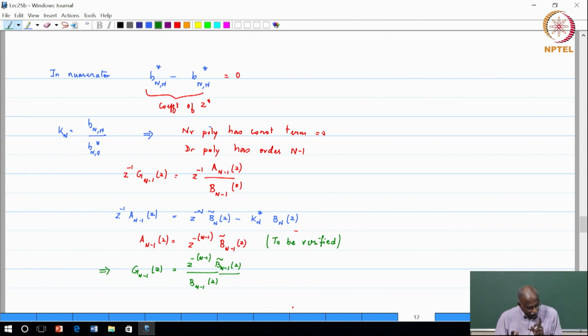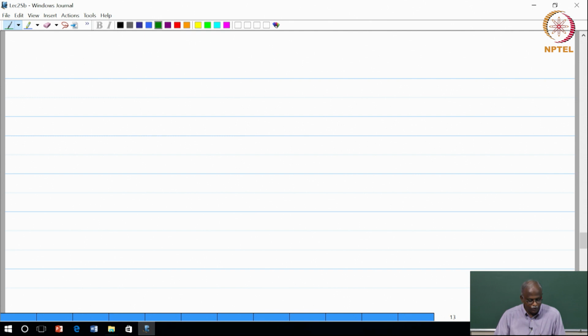Okay. Now, a very important observation that comes now. Again, this is where the beauty of the lattice structures lies, and all of the theory that you have studied in signal processing and networks and systems comes together. Let's take a closer look at the polynomial Bn of Z. Bn of Z is the denominator of a causal stable all pass function. So, it has to have all poles strictly inside the unit circle, inside mod Z equal to 1.